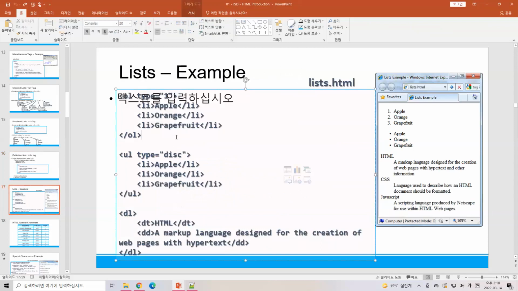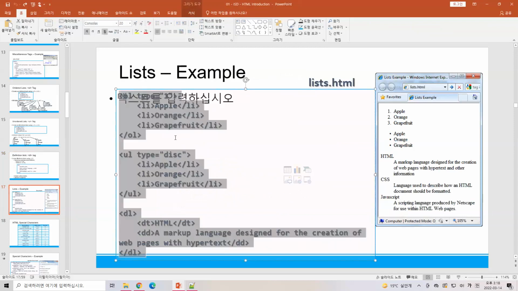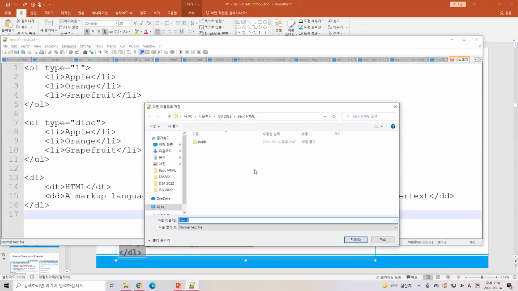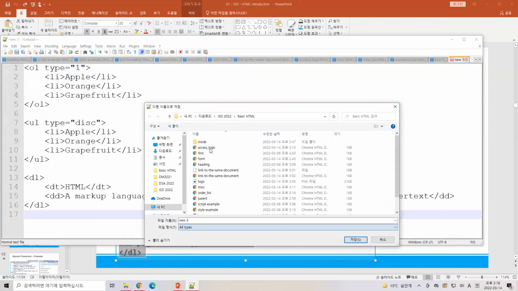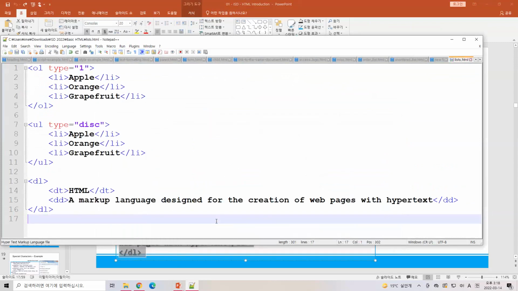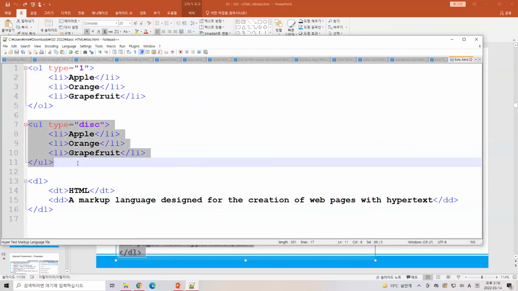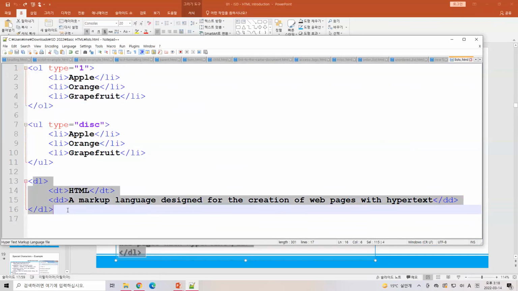Oops, I have this one. Okay, let me check this. I will copy this and make list.html. So this is the ordered list, this is the unordered list, and then this is the definition list.